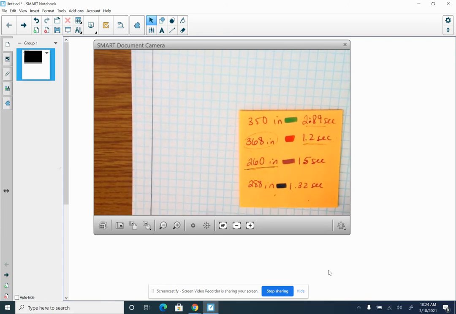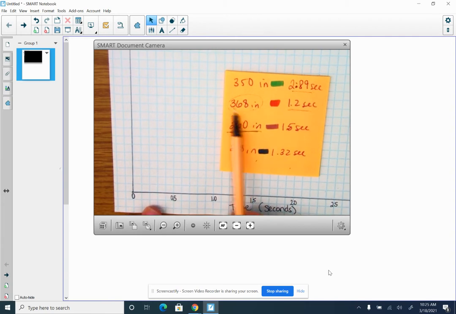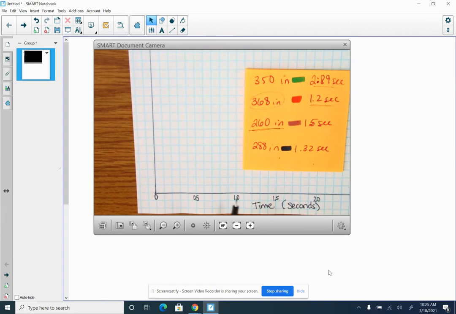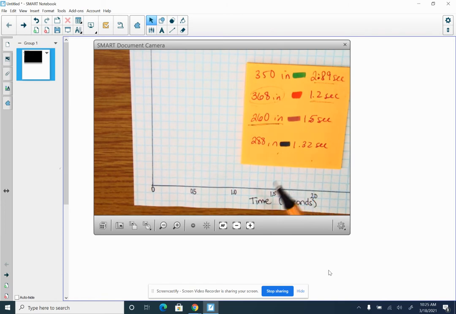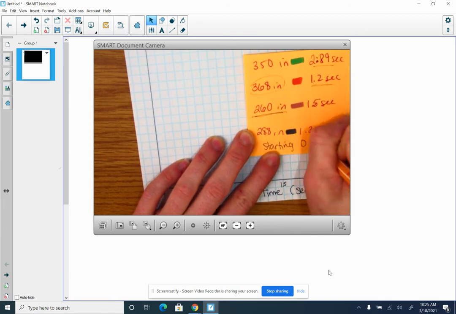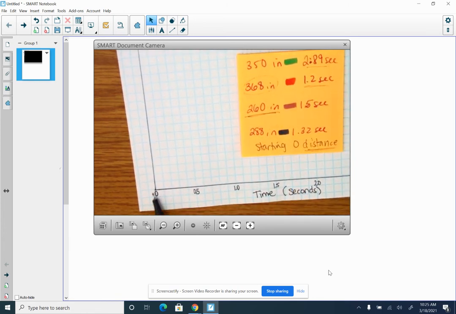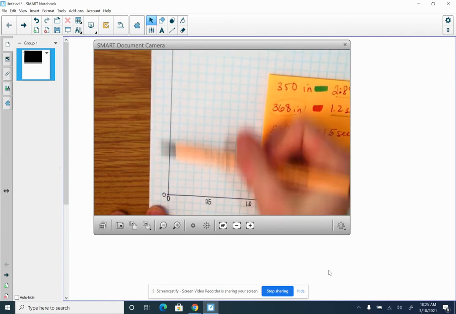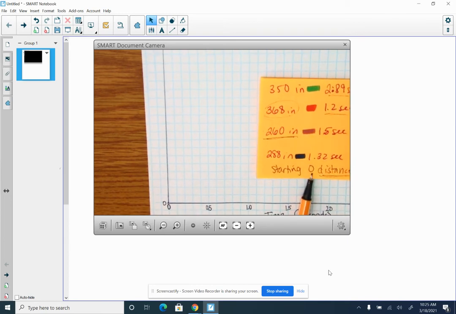Now we're going to work on our distance. So distance, you can see we have the smallest being 260 and our largest being 368. Last year, if you had Mrs. Amos, you learned that you could do a little skip mark and start with the smallest number and then use the biggest number. But for this, we're actually starting at a zero distance that we have to include. So that means we have to start at zero over here and include the numbers all the way up to 368. Okay, we can't have that skip mark because zero is part of our plotting.